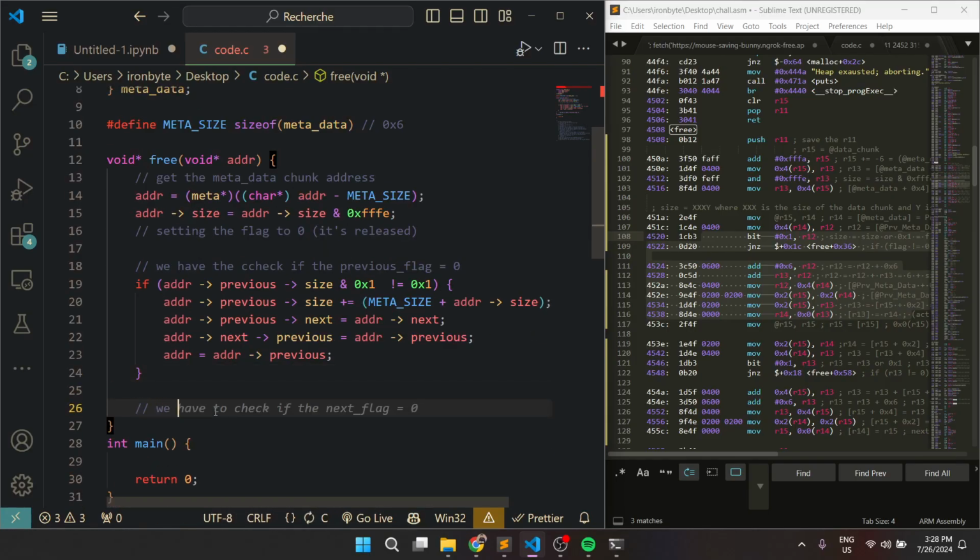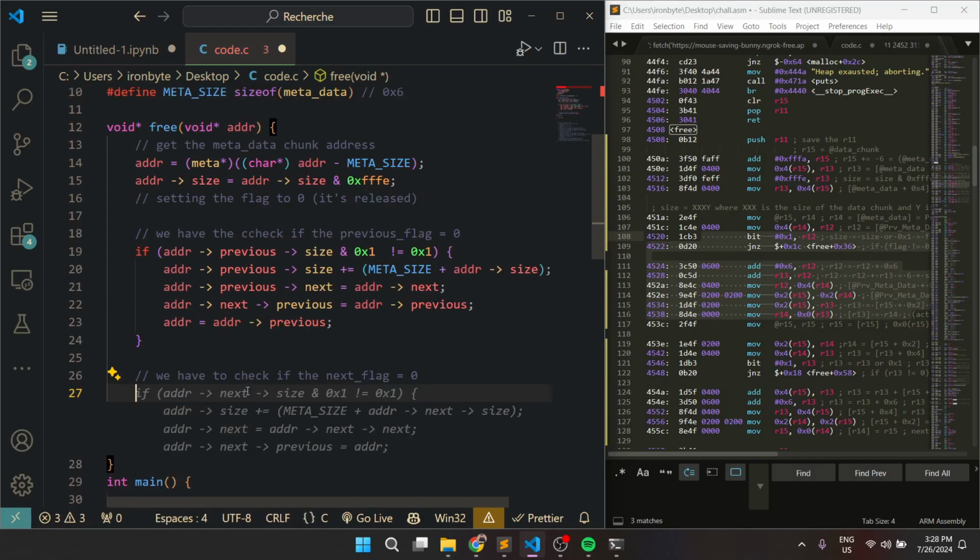But what if we have also to check if the next flag is released. So if it is released, yeah, so we have to take the size. So the address size, so nope, it's not going to be like that.